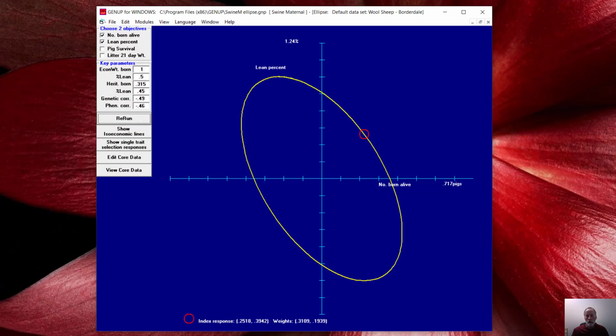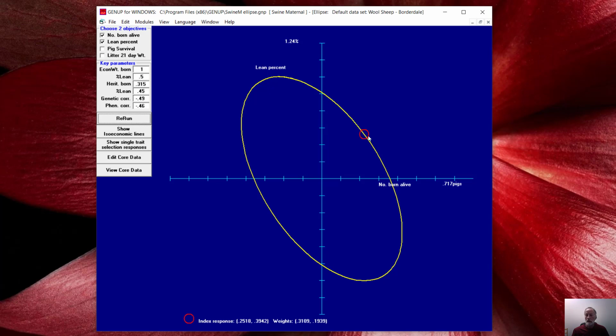So we're going to use some other software to make some illustrations here. You can search for GenOp on the web. What we're looking at here is the predicted genetic response we can make for 2 traits, lean percent and number born alive in this example. And these are from prediction formula, not from ABVs of individual animals. So these are theoretical predicted responses. And by altering the relative economic weights between those 2 traits, we can be anywhere on this yellow ellipse. So we start at the very origin here, and within, say, 10 years' time, we could be anywhere on this yellow ellipse by using different selection index policies.